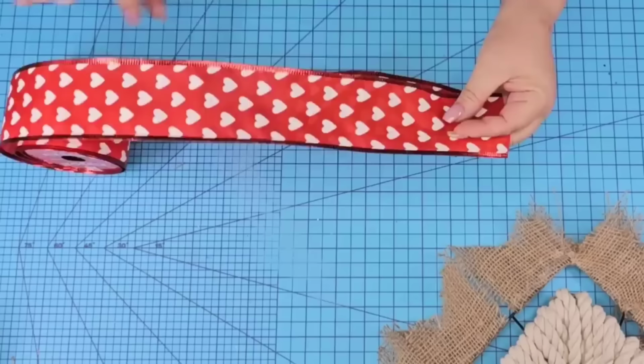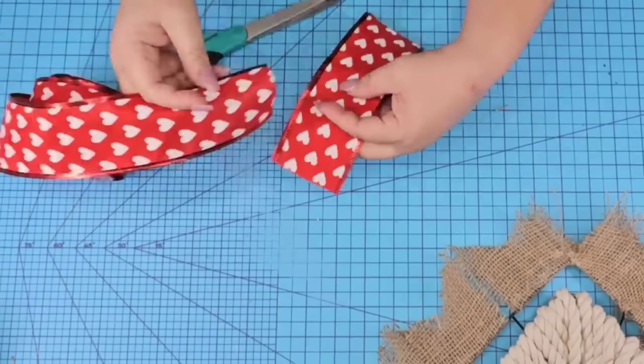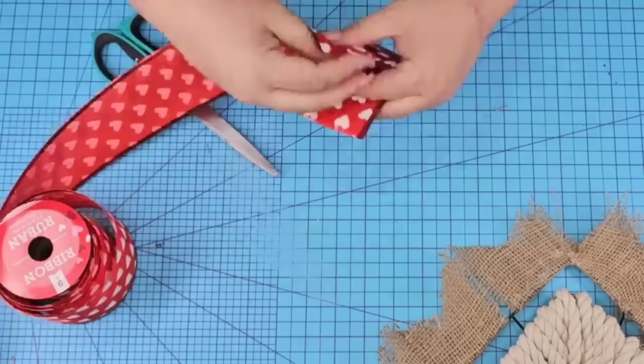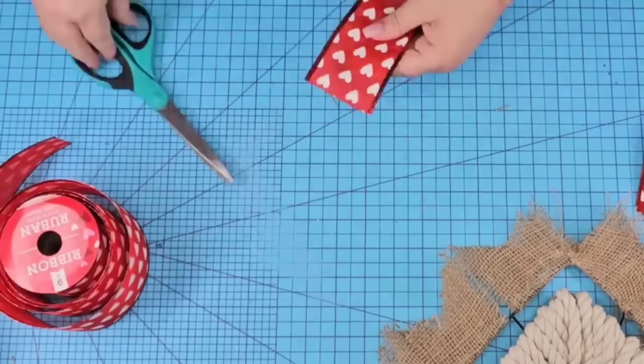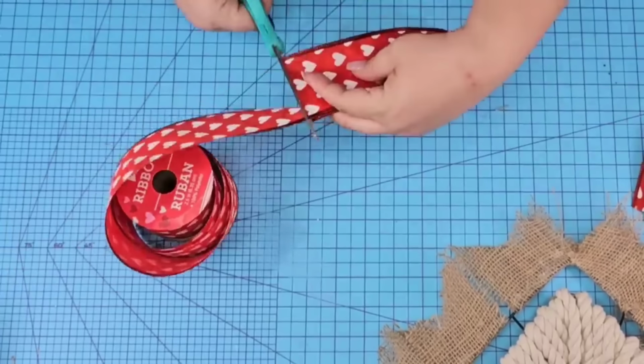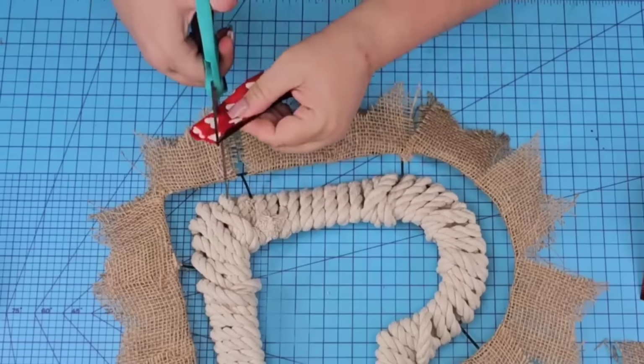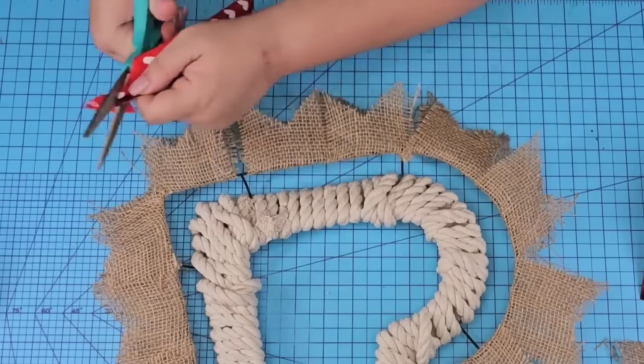So we have the entire middle portion now wrapped up. Now we're going to take this beautiful Dollar Tree heart ribbon. We're going to cut it into 7-inch strips. Again, just cut a few, and if you need more, then cut more. We're then going to do the same thing we did earlier. We're going to fold it, and we're going to dovetail cut those ends because we want it to match the design of the other ribbon.